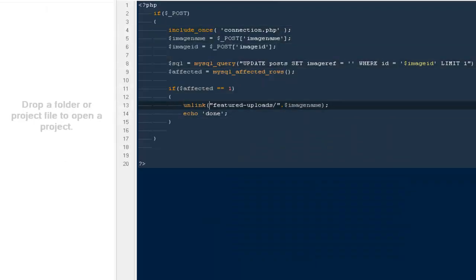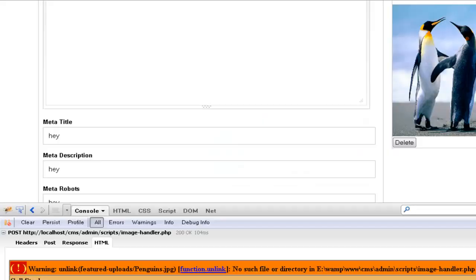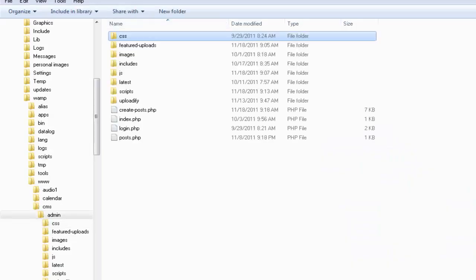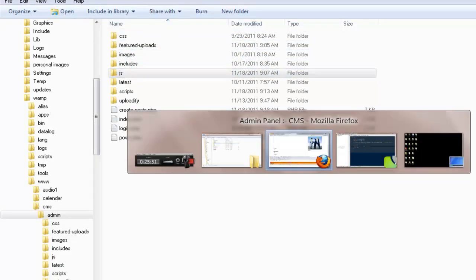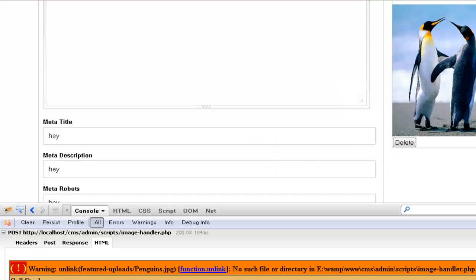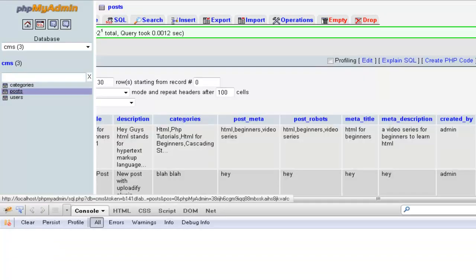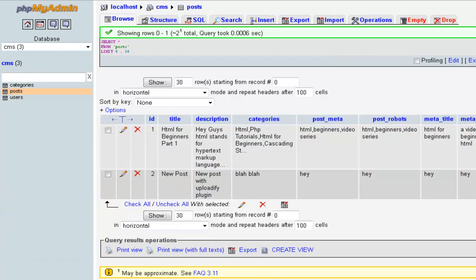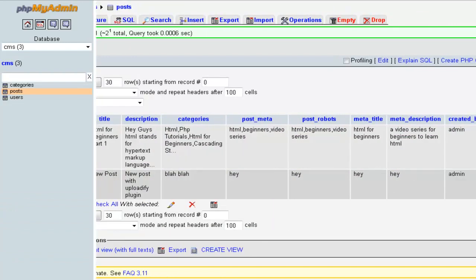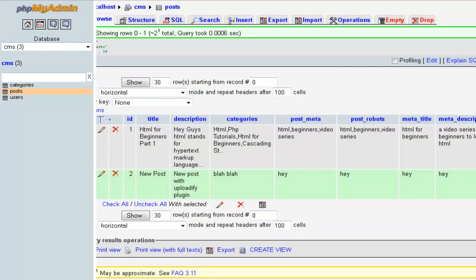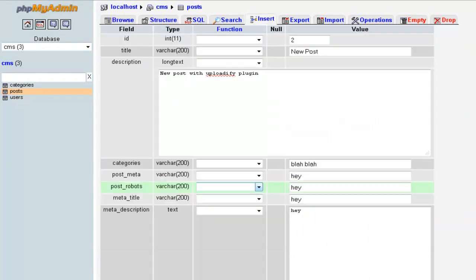Because it needs to be like this. Because we are inside the scripts folder, we need to go one level further down in order to get it, but I'm 120% sure it would be off from our database. So come back. Yep, it is off. I'm gonna enter it manually out here so that we can actually see whether it's working or not.